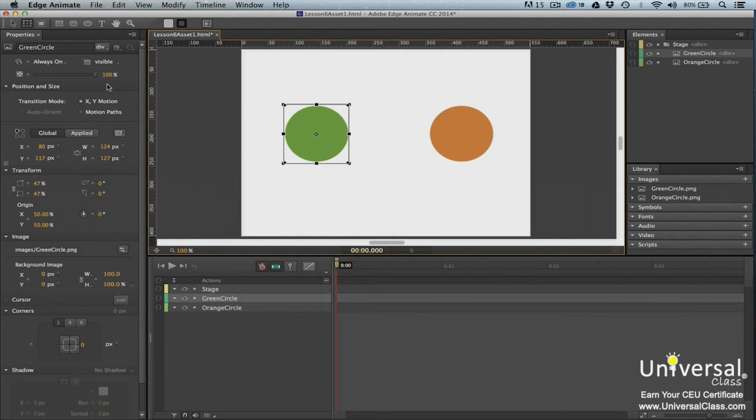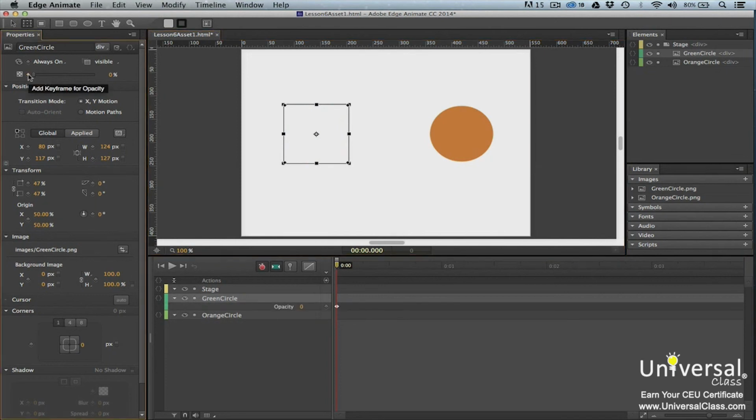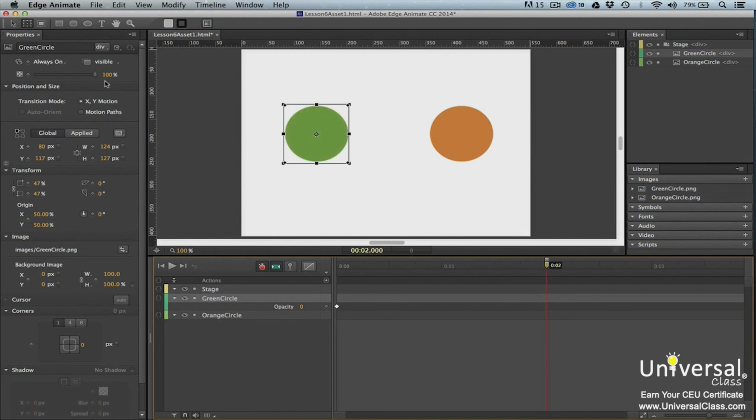Since we want to make our planet fade into view instead of out of view, we're first going to adjust the opacity slider to 0%. Now click the diamond by the opacity slider to add the beginning keyframe. Going back to the Timeline panel, we're going to move the playhead to 0, 0, 2. To make the element fully visible at this point in the composition, we then go back to the Properties panel again and adjust the opacity slider to 100%. The ending keyframe is added. Press play to preview the animation.